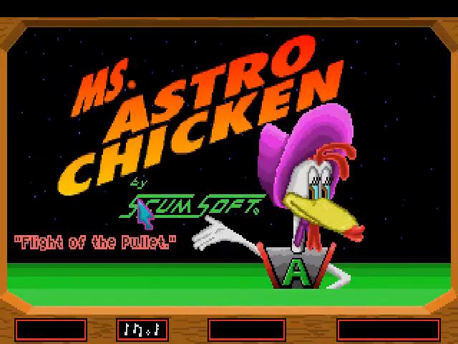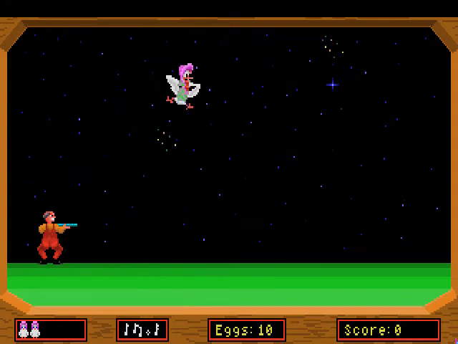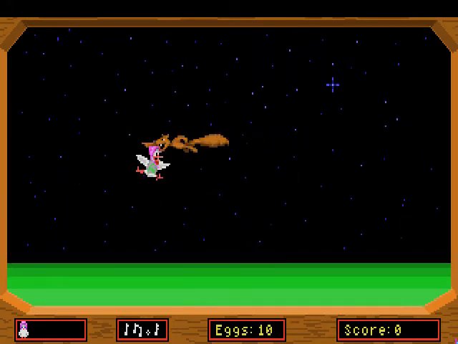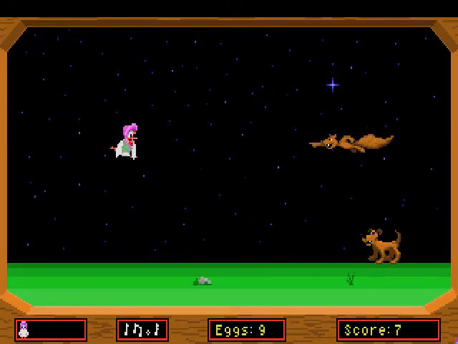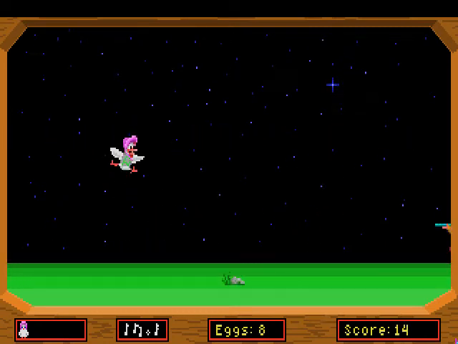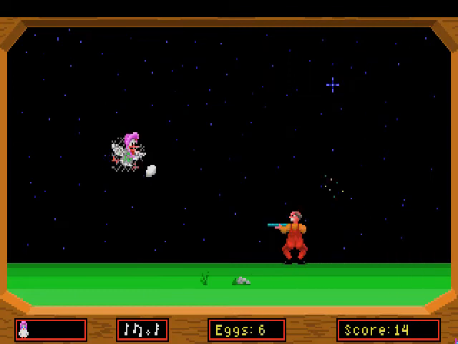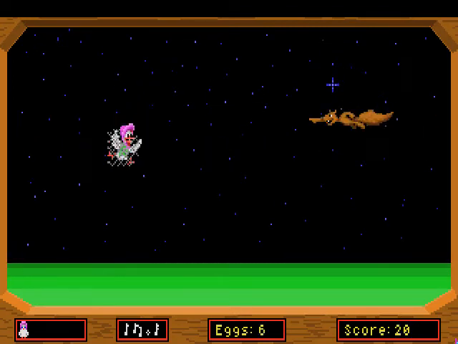Astro Chicken. Flight of the Pullet. Now, all right. Oh, it starts automatically. Now, this game is using the ad-lib sound, which is why the gunshots don't really sound like gunshots. In Space Quest 4, you can use Sound Blaster sound, and the gunshots really sound like digitized sound effects, and not just the sort of ad-lib FM synthesis. But there's no Sound Blaster support on these collections, so it's just ad lib.